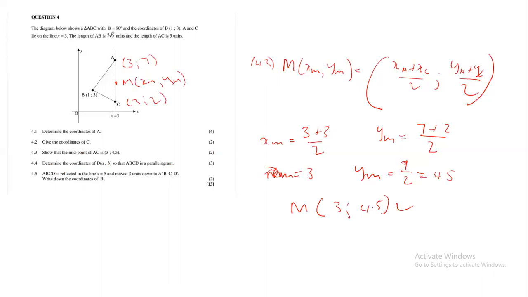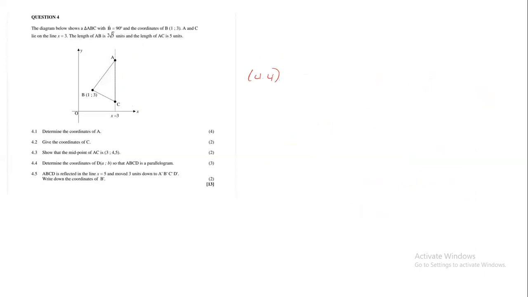In 4.3, must we say 4,5? Yeah, because I get it, they wanted you to show it in this way. They wanted you to show it in 4,5. So I think it's advisable to leave it, yeah, to show it 4,5, not just 9 over 2. Okay, thank you. Thank you.